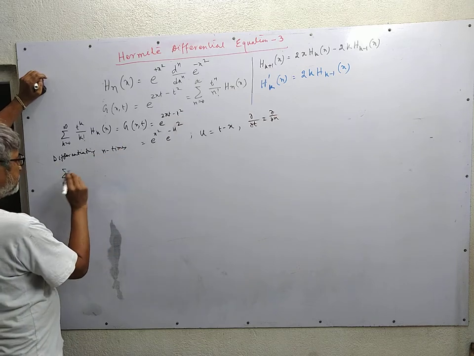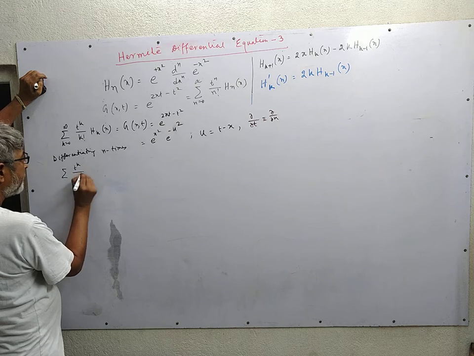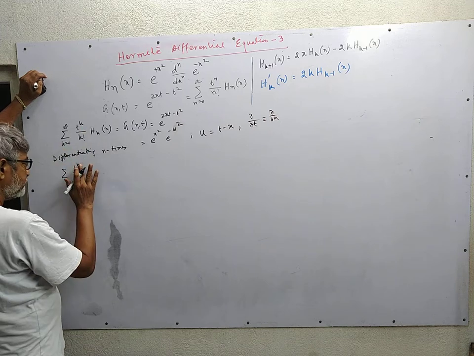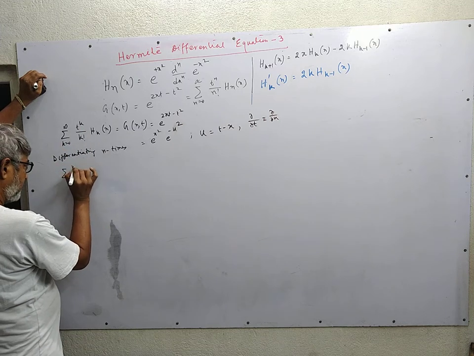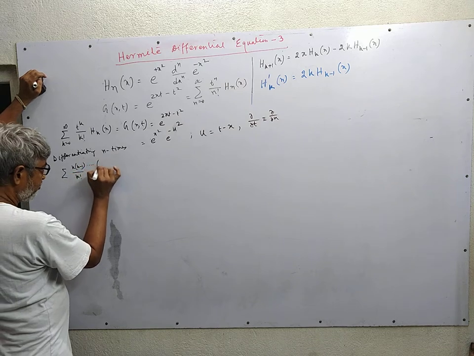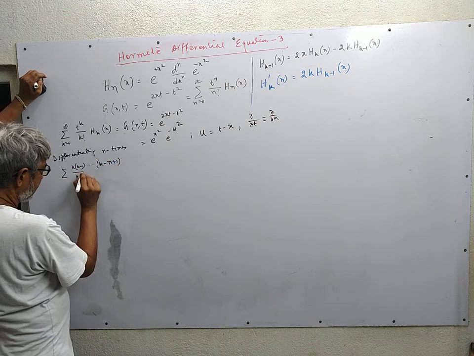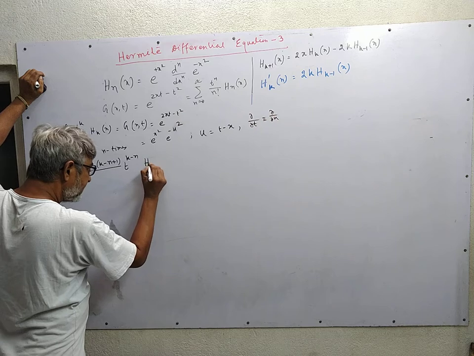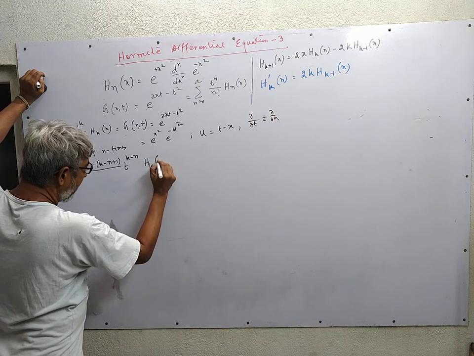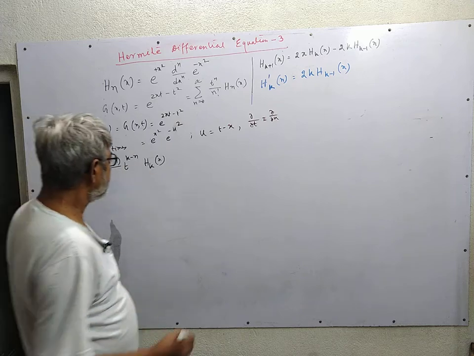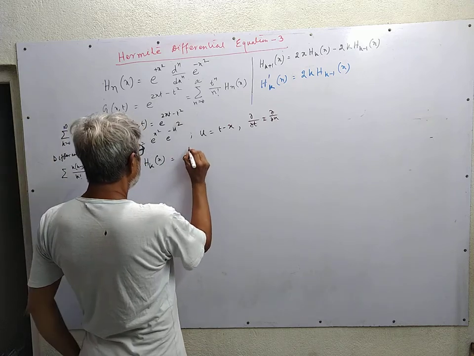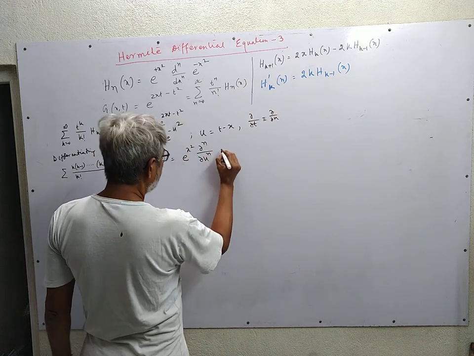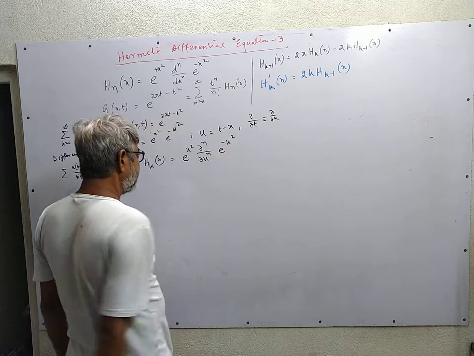With respect to t. So this is t to the power k factorial, and when we differentiate it n times, this will be k into k minus 1 right up to k minus n plus 1, t to the power k minus n, hk of x, and the differentiation gives you del n del u n of e to the power minus u square.